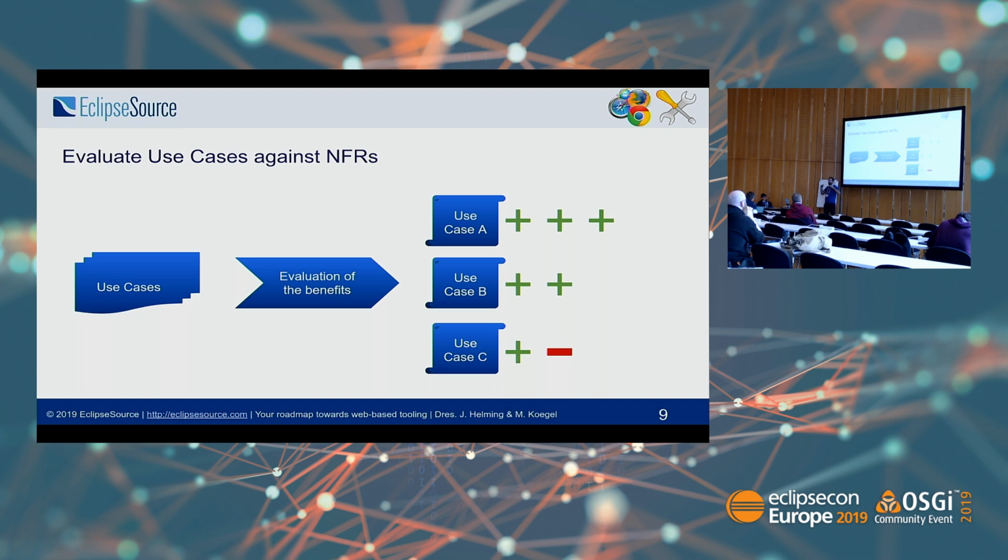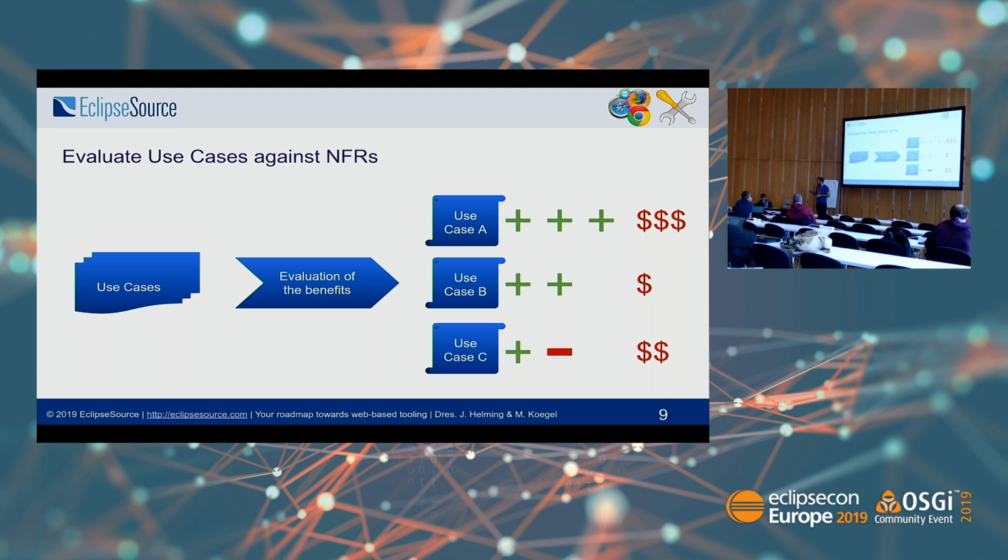So what we suggest is you look at all the use cases in your tool, and you somehow estimate the benefits. We do that in story points. So, I don't know, this use case has 13 benefit, whatever that means, just relatively. And then you estimate the costs as well. What this will tell you is, are there use cases with a very high benefit and low cost? Because those are typically the first best MVPs. Those are the use cases to start with. And you can define an order like those use cases I want to do first, and then maybe those with a lower value and the higher effort.